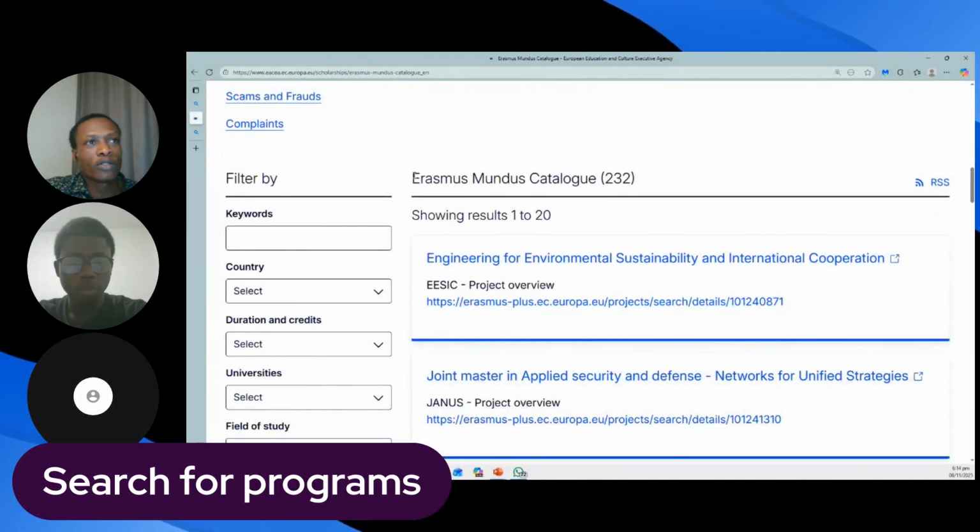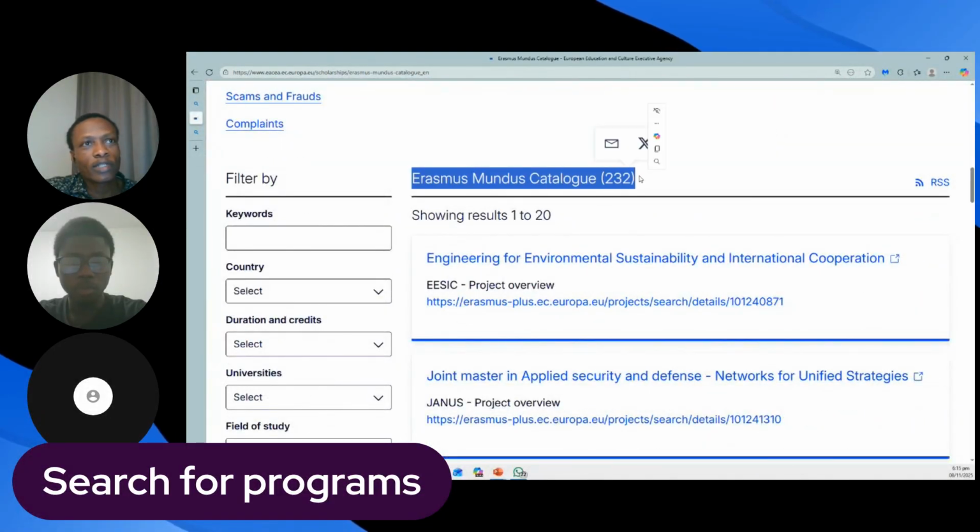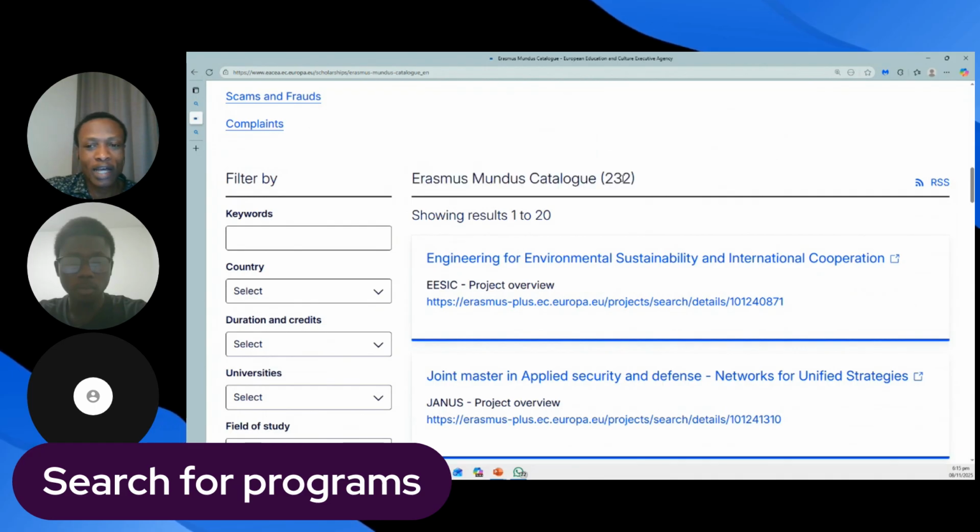Once you scroll down, you see that the Erasmus Mundus catalog currently has 232 programs. There is a lot of options for you, whether you are in any field, from archaeology to zoology. Everyone has a place here. And 232 programs, I mean, you can't exhaust all of them.